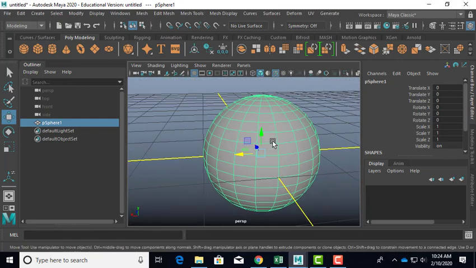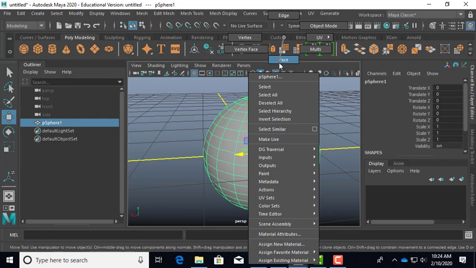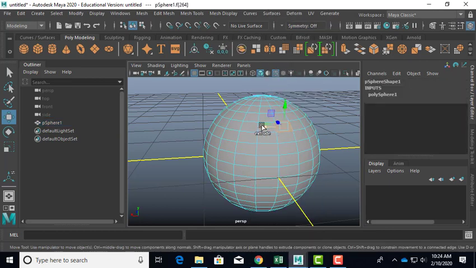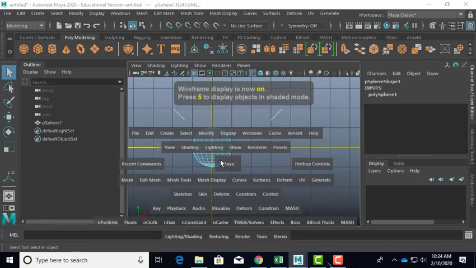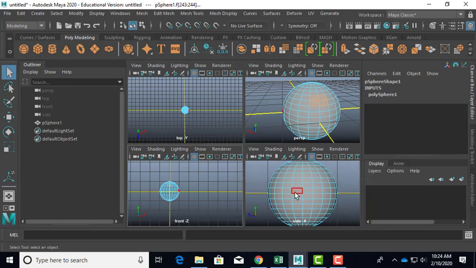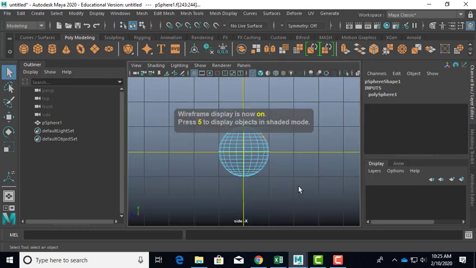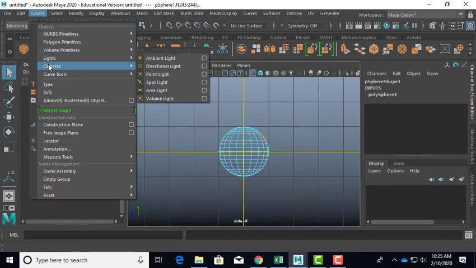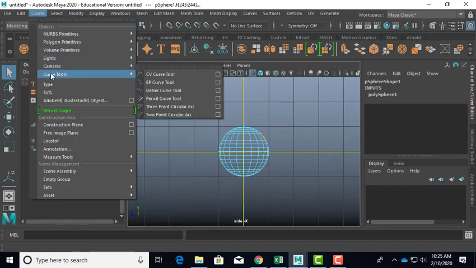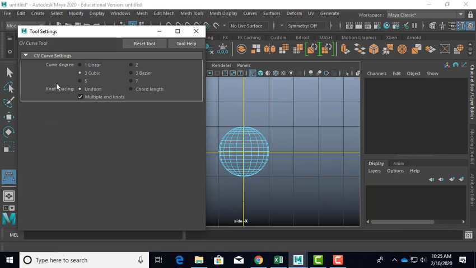So I'm going to be working, say, on these faces here, for example. And let's say I want to draw something that's going to come out from there. I want to make sure I'm working on the side. If I make a curve, I'm just going to go to my curve tools. There's a variety of these.